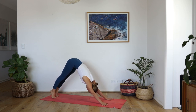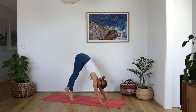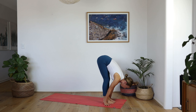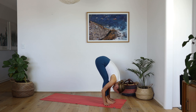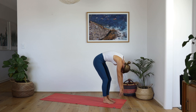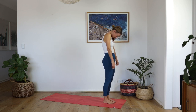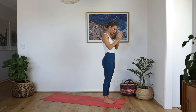Rise onto your toes, and then tiptoe to the top of the mat. Step between your hands. Inhale, halfway lift, lengthen. And exhale, fold. Slowly roll up so you can feel the sensation in the back, one vertebrae at a time. And arrive. Bring your hands into your heart, feet together to touch.